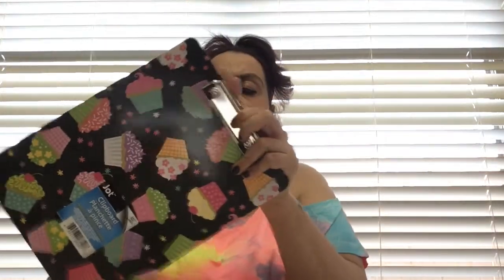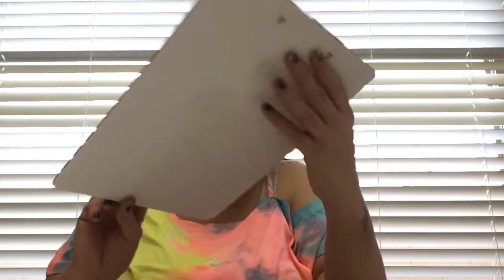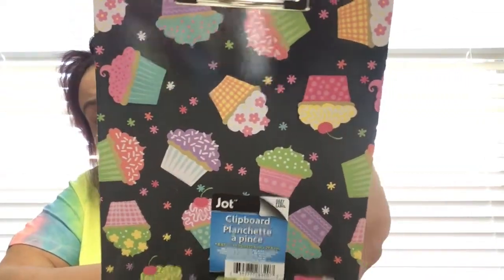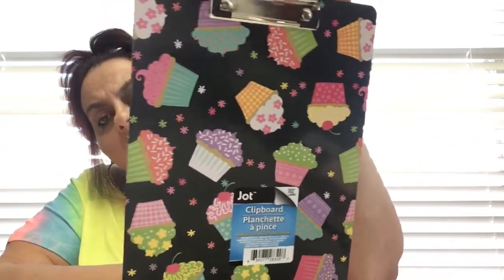This was in my thumbnail - it's a clipboard and it's 8.8 inches by 11 inches. It's so cute, look at the cupcakes - isn't that adorable? For a buck! Look at the back though, it's greasy or whatever, but I don't care. That is so cute. I love it because I gotta write my loved ones.